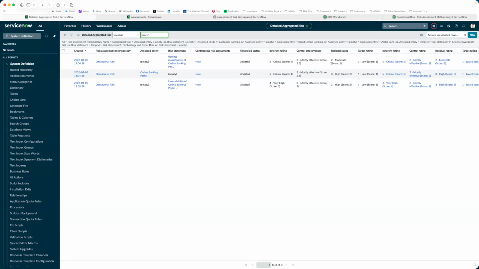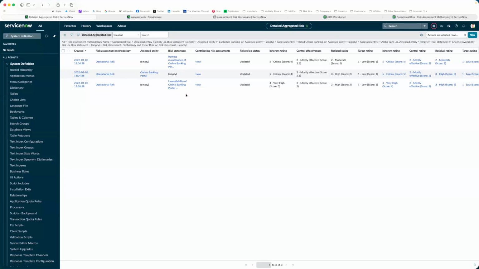Couple of entries are dropped in the detailed aggregated risk table. This is this table. One for one assessed entity and risk statement respectively. So there's one for one entry being made over here for the assessed entity and risk statement respectively.